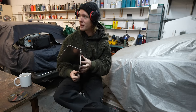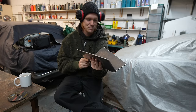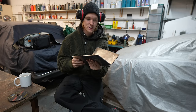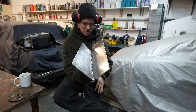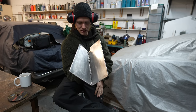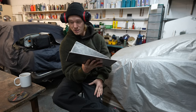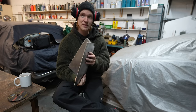Or I will, you'll be working probably. But yeah, I'm sure a lot of people will have some criticisms and say I should have done it a different way, but I think that this is ample, more than good enough. And also I've learned so much. My inside welds were not the greatest looking, but still incredibly strong. Good enough penetration, I think. And yeah, I'm pretty happy with this.